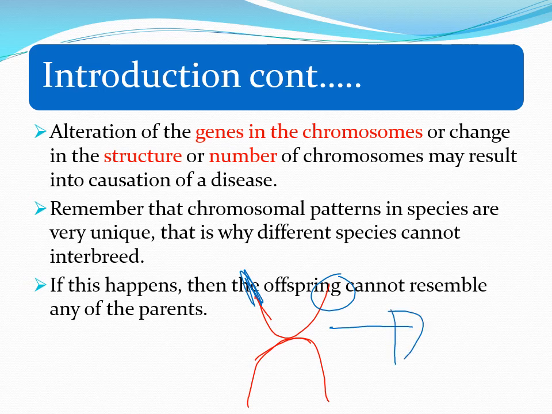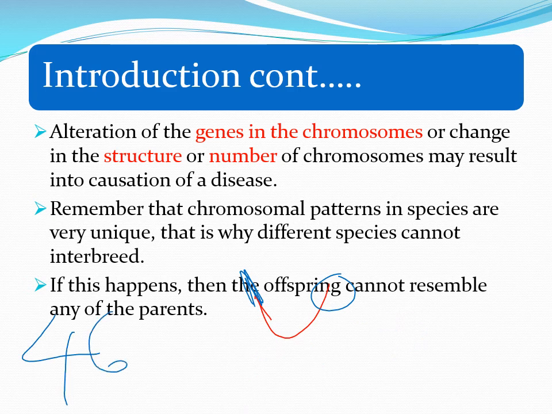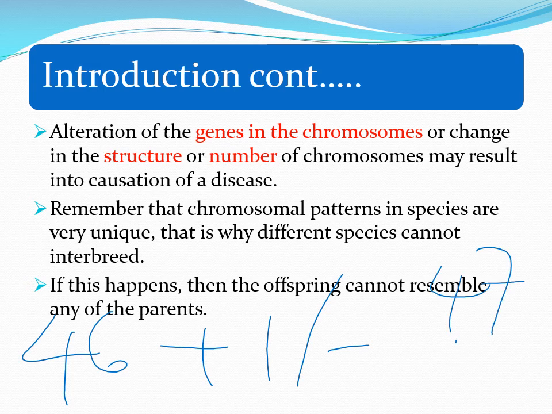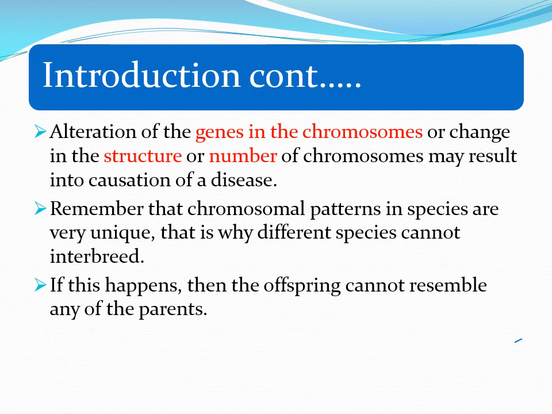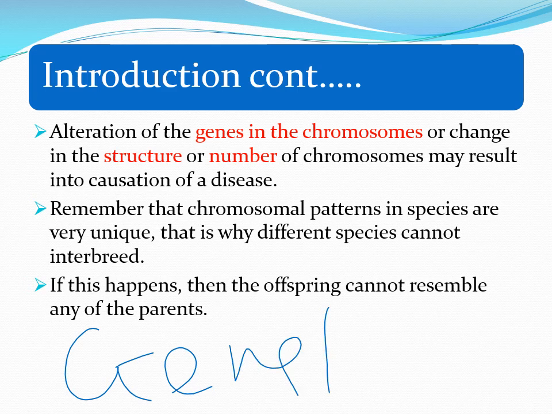Or, we know that a human being has 46 chromosomes. You can distort the number. There might be addition or deletion. For example, you can have 47 or 45. These are chromosome numbers which are abnormal. So both of them can lead to disease. And the disease which occurs due to gene mutation, change in chromosomal structure, or change in chromosome number is known as genetic disease.